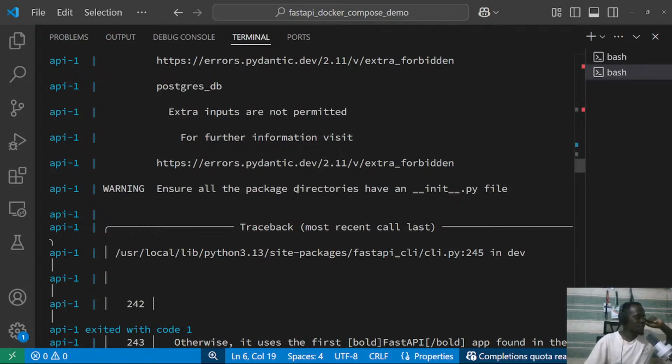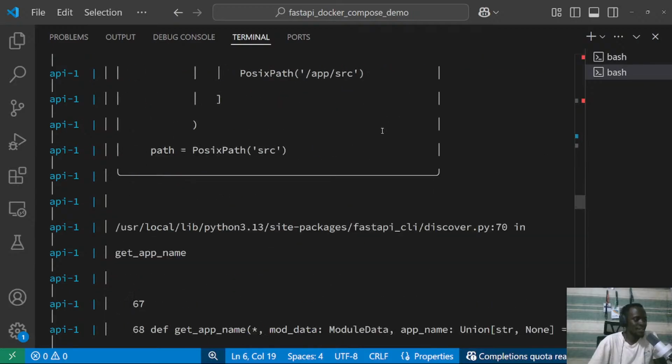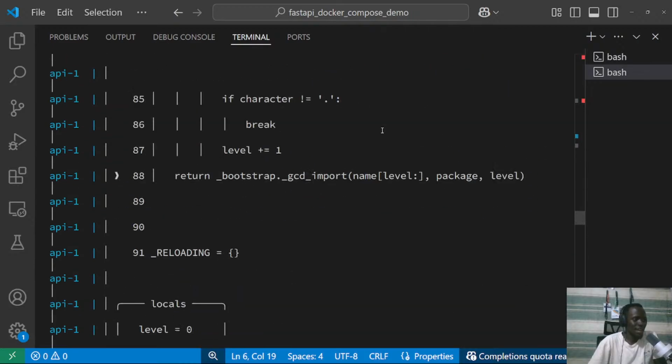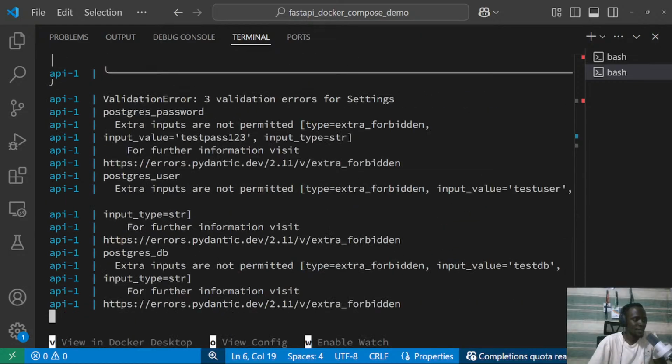Since you provided the extra PostgreSQL stuff, it is failing to read them, giving us an error. So our API service is not running simply because of that minor issue. So we now need to make this run.